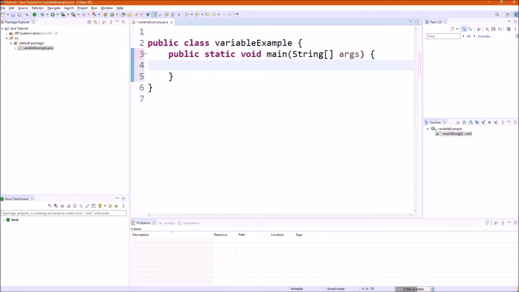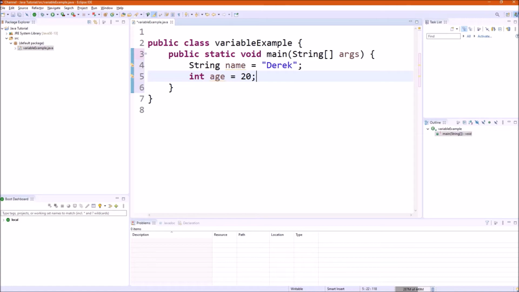Now, we want to create a person. Now, a person has a name, obviously, and a name is not a number, so it is a string. So we could do string name is equal to, and then whatever your name is. And then after, we could do age. So age is a number, an integer, whole number actually. It cannot be a decimal, or it can, but let's keep it simple here and not use decimals. So we're going to create an integer, age, and then set that to whatever you want.